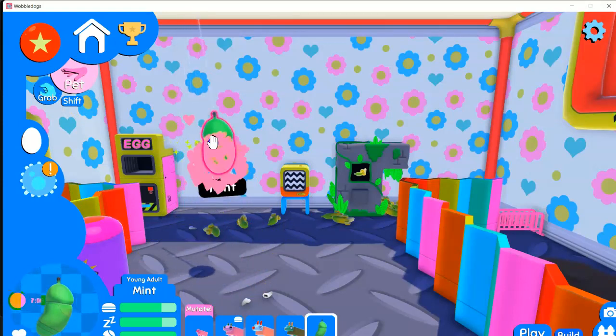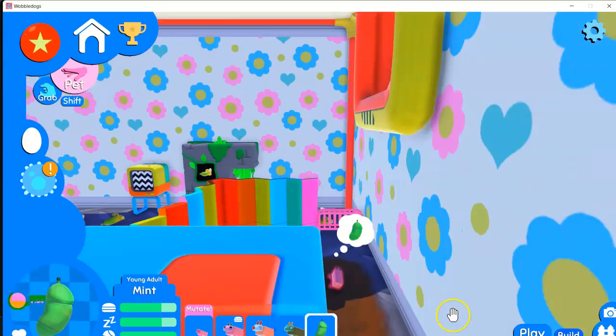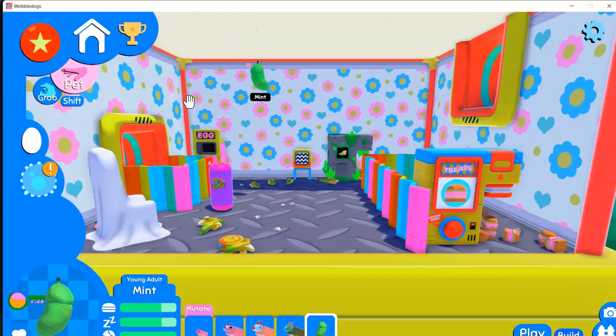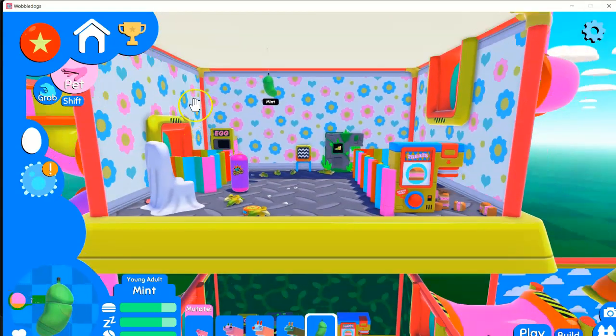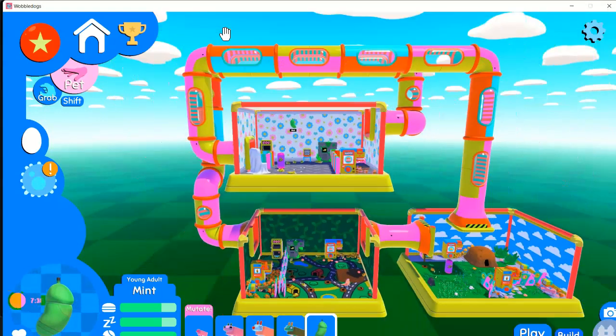Pet Mint with pupation. What is the purpose of pupation? The dogs can mutate and become bigger, larger, smaller, and shinier. But they cannot give you a gift. Oh, okay.